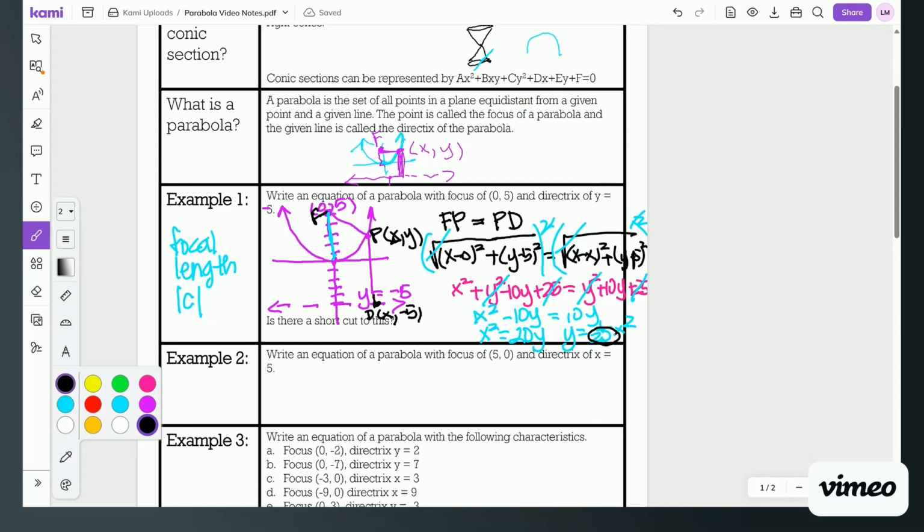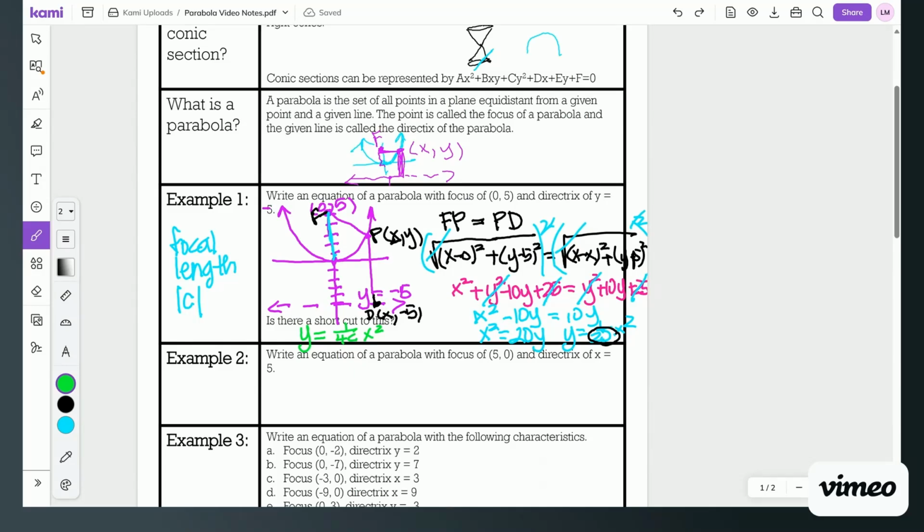So there's an equation for a parabola. There is a shortcut. There's an equation for the parabola, so we don't have to do this every time. And it's y equals 1 over 4c x squared. Right? And it's the absolute value of c underneath here. The absolute value of c. Actually, no, it's not. It's c. So if c is negative, like if it opens down, c will be negative. So that will make that fraction negative, which will show us that it opens down. All right, but when we talk about focal length, just the distance, it is absolute value.